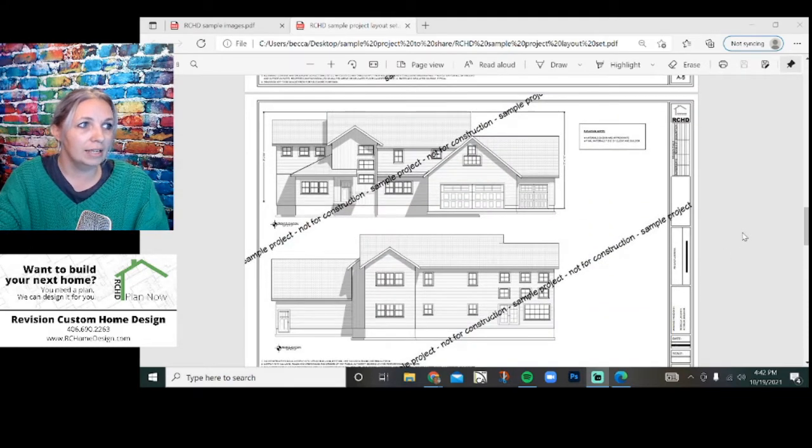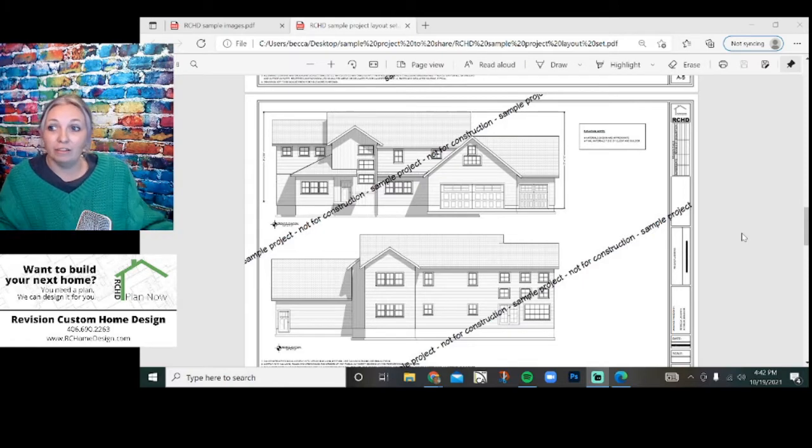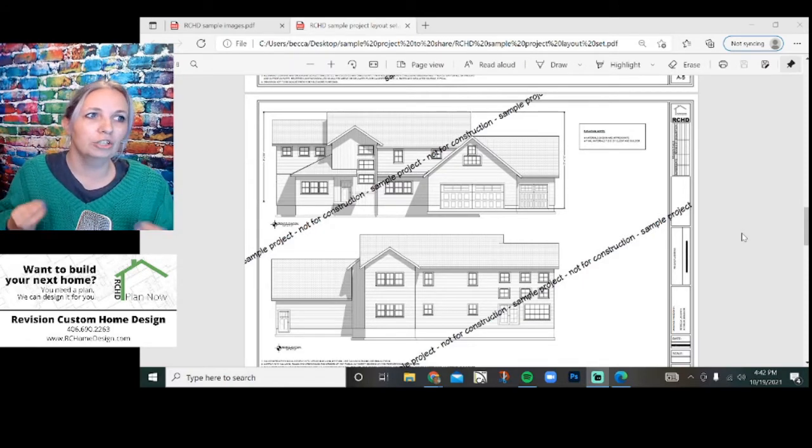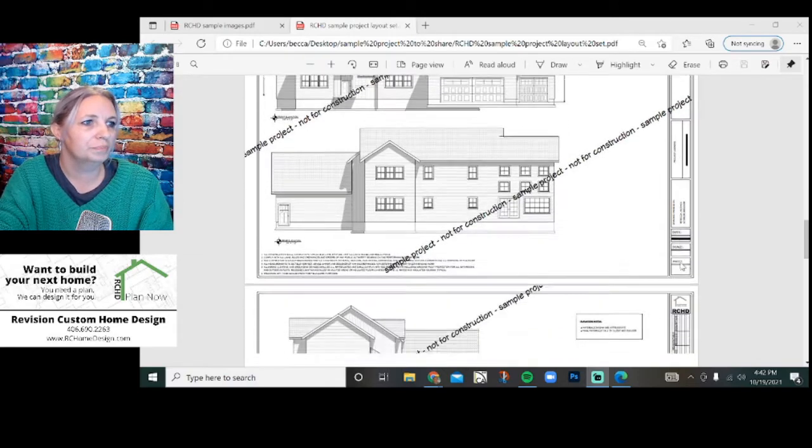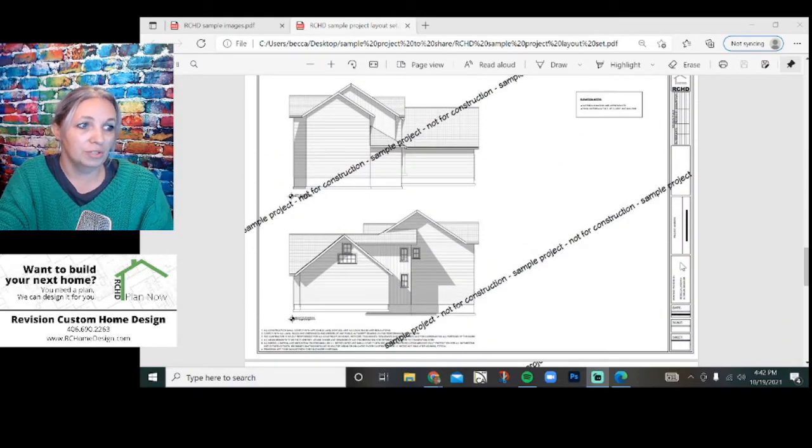And then lastly, we have a series of elevations. Elevations are two-dimensional flat images of the vertical elements of the house that you can't see on a flat two-dimensional plan view of the house. So this is exterior, front, and back. Again, it shows kind of the overall height of the project. It shows how all the windows line up. And then here we have the two sides as well.